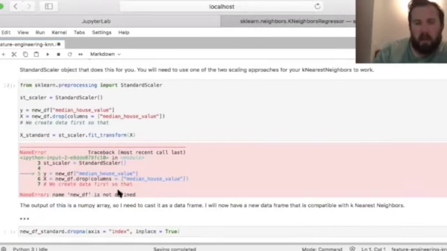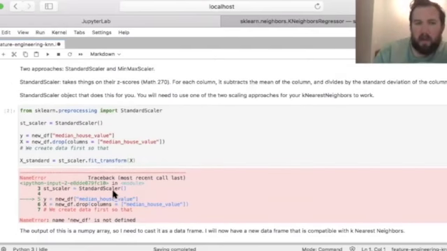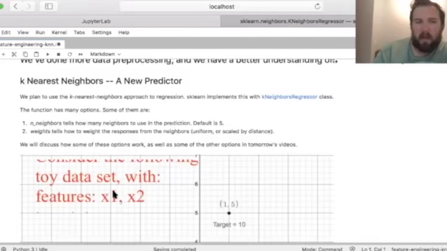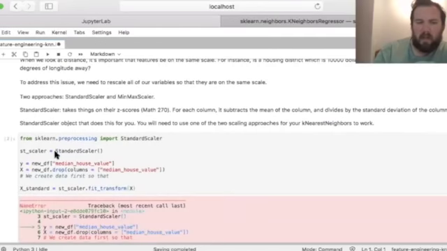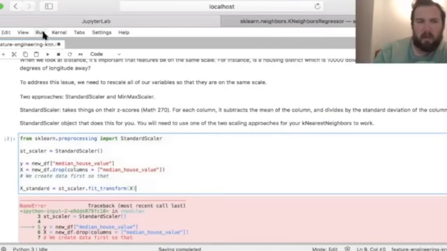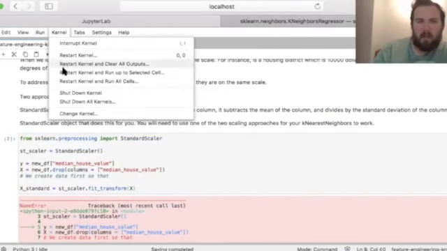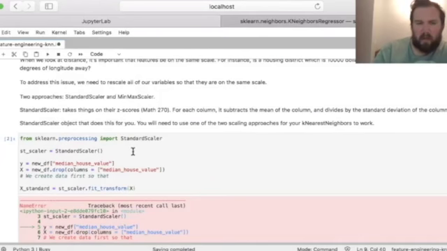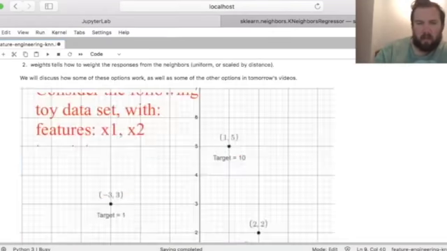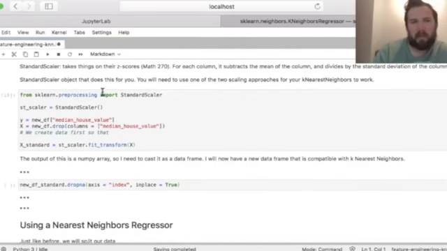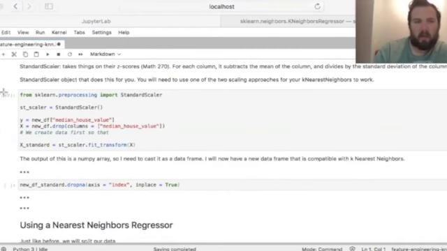It tells me that I don't have a new DF. I know that at some point in this notebook I defined new DF up here, but I'm guessing that it's not in the memory right now. So let me go up to kernel, restart the kernel, and run up to the selected cell. And that runs all the code from the top of the notebook down to this current cell. And that fixed my issue. I can tell that this executed because now I see a number next to the cell.